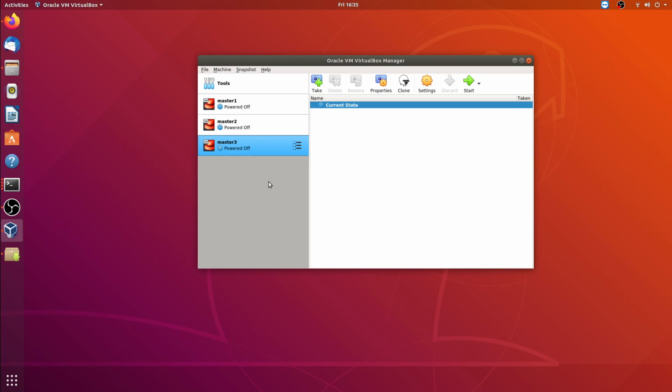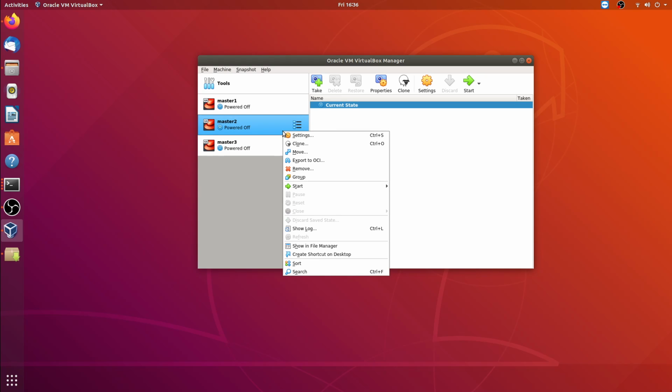The host name also needs to be changed because within Kubernetes, they use DNS to locate which workload is sent to which host. So the host name also needs to be changed. To do a clone, it should be very easy. Just right click your mouse.